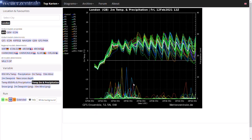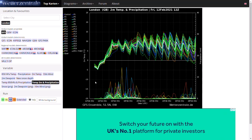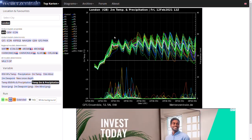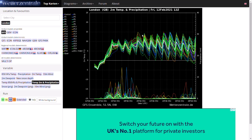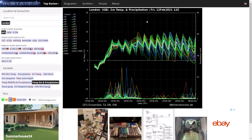Looking at the two-metre temperatures and precipitation, precipitation is reasonably high starting from Monday-Tuesday for a good three to five days as lower pressure comes in off the Atlantic. Then we start to see those rising temperatures — around seven, eight, nine degrees next week with lows around five or six. Generally around to probably a little above average, but it probably won't feel all too mild with wind and rain. Beyond that, you do see a few ensemble members going to around 15, 16, potentially 17 or 18 degrees in the sun in localised spots. But other ensemble members are going only four or five degrees, perhaps because they're coming off the North Sea or a colder continental flow. Even though the pressure patterns and upper airs look spring-like, the surface temperatures are a lot more uncertain, and in the longer term some ensemble members go quite cold and bitterly cold again.